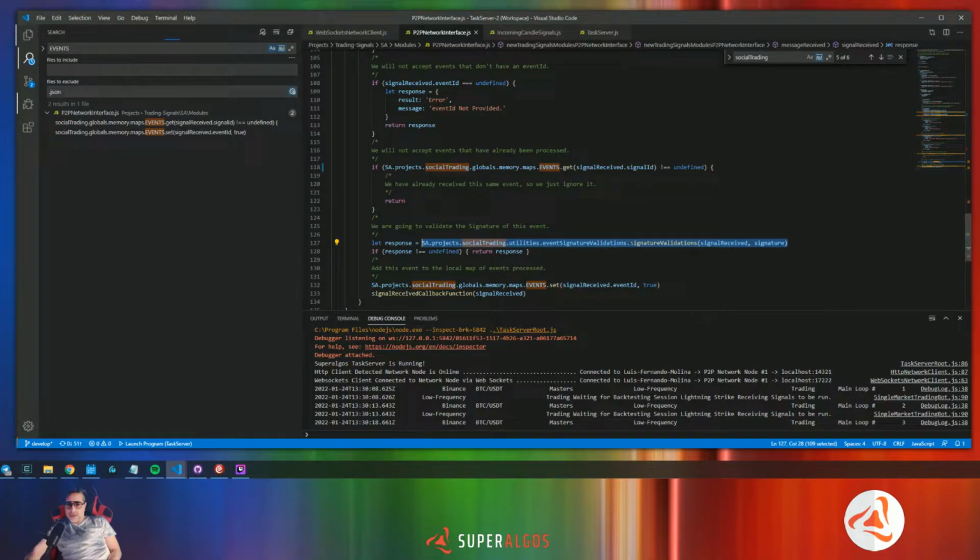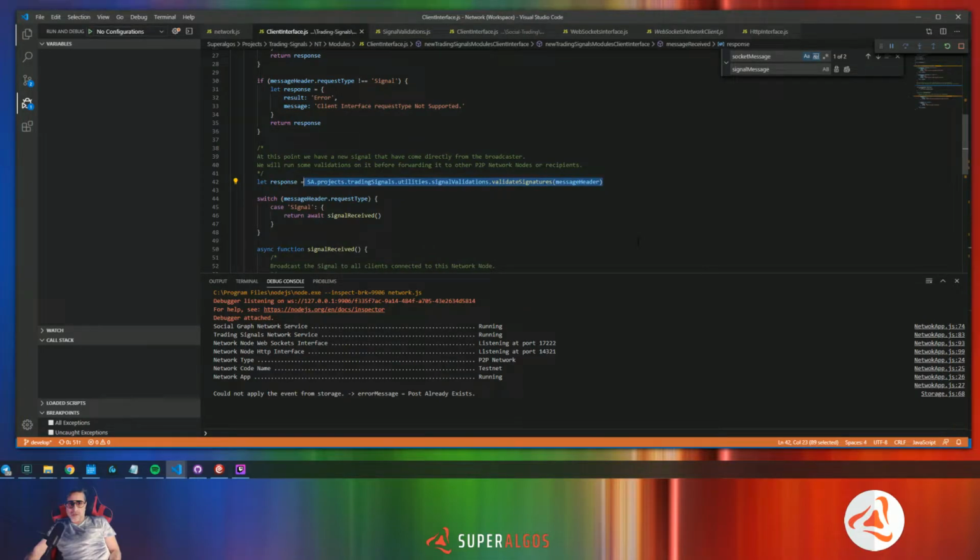Signature validation, and here is called event signature validations, and here signal validations. So there is a difference.